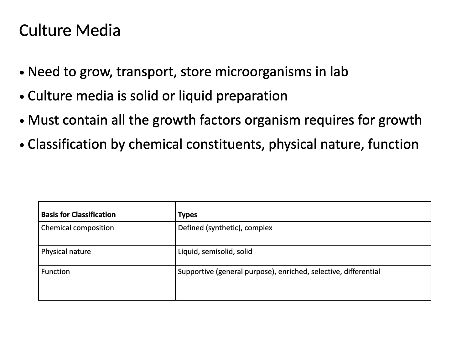Eventually, what you will be using are selective, differential, or enriched media. These are special plates whose chemical composition is unique. There can be different chemical components in them that allow you to either select for certain organisms or differentiate certain organisms. Again, with the sheep blood agar plate, we saw that we could differentiate between different organisms that can undergo hemolysis. They produce toxins that lyse the red blood cells. So we would be able to differentiate those different organisms.